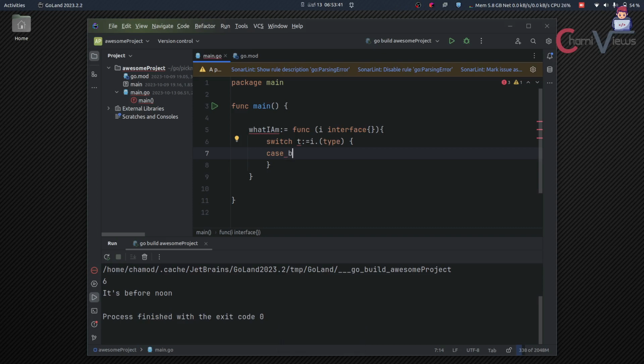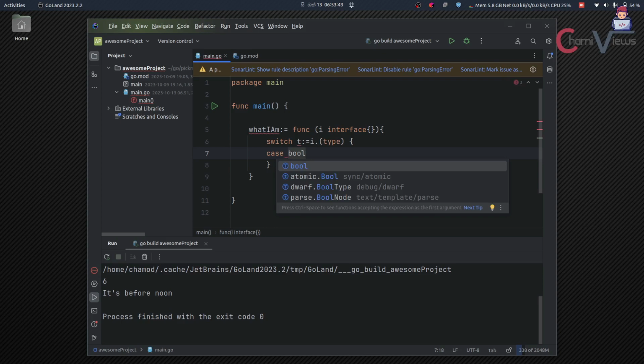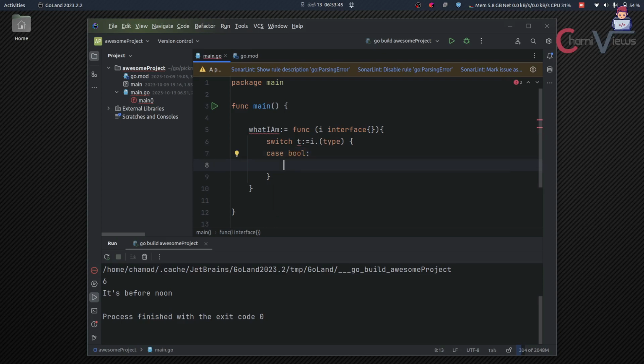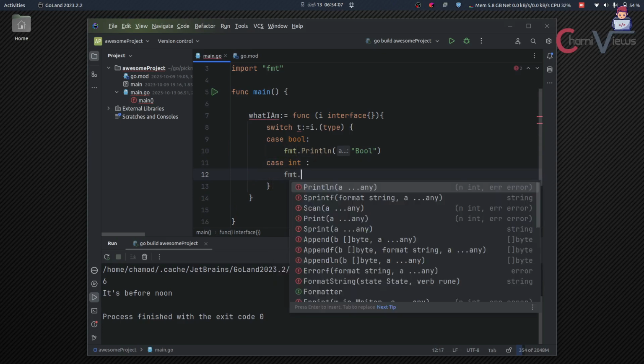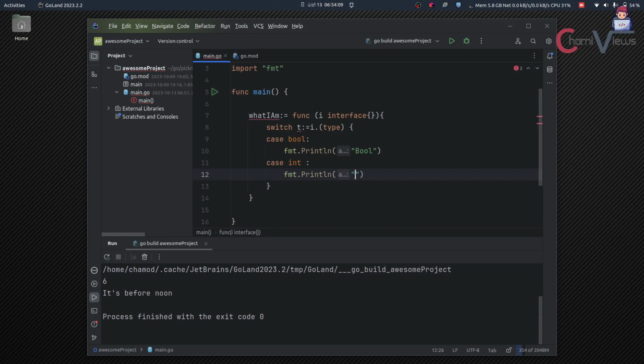I first write the case as bool, then I print fmt.println bool, right? And I am adding another case statement as well, right? Case int, fmt.println int.